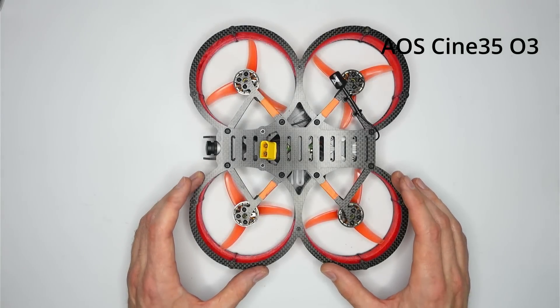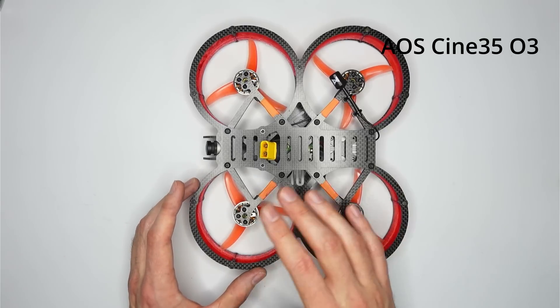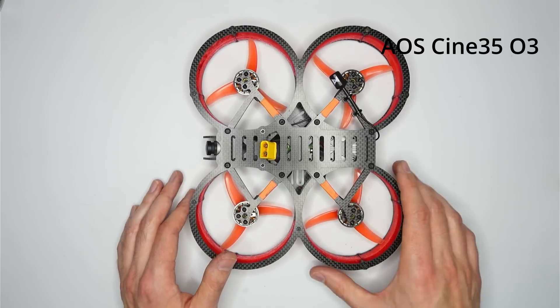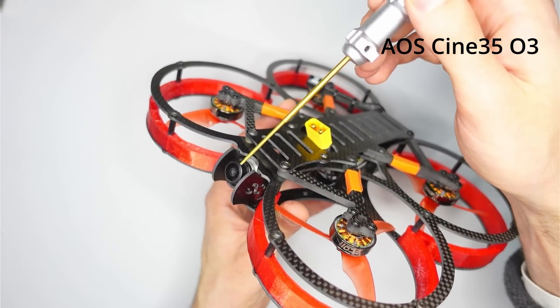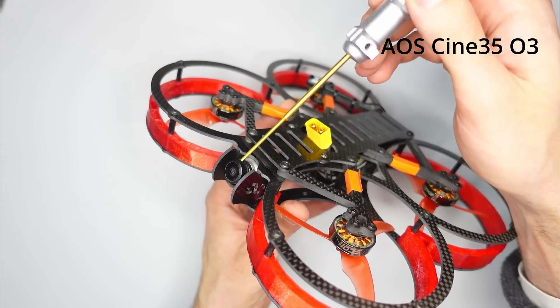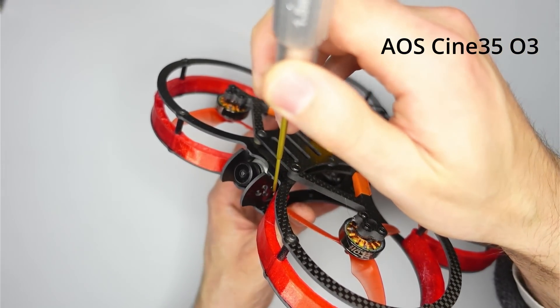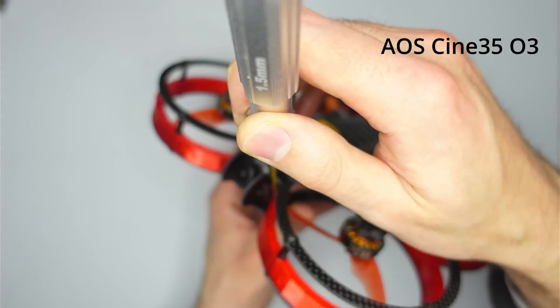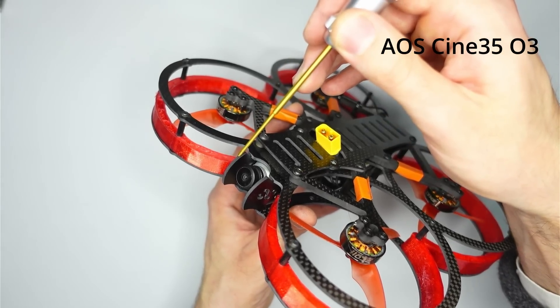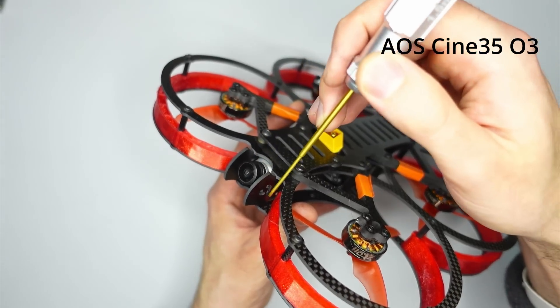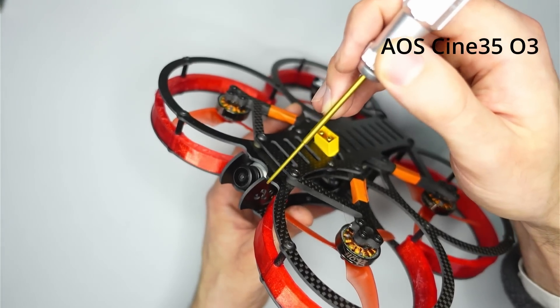This is the AOS Cine 3.5 O3, and it's a 3.5-inch Cinewhoop, designed to fly with a GoPro in close proximity to people. Again, the camera plates have been updated to support the O3 camera, and this is actually the Caddx Polo, which is one of the largest micro cameras that I'm aware of, and even this fits really nicely into this shape. If you mount the camera at the backmost sweep of the infinity symbol, then you still have a nice bit of camera plate in front of the lens to provide some protection, and plenty of option for camera angle. You can go all the way down to zero or even negative, and up to 45 degrees or even more.